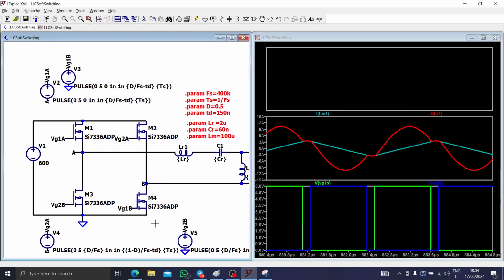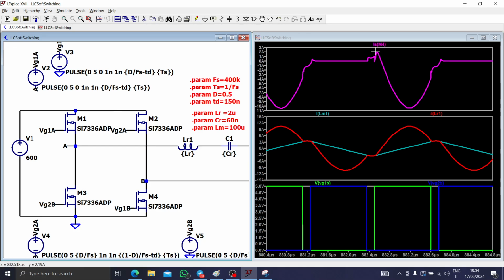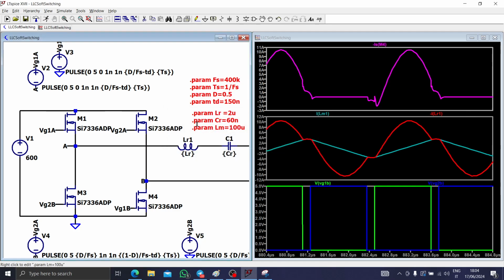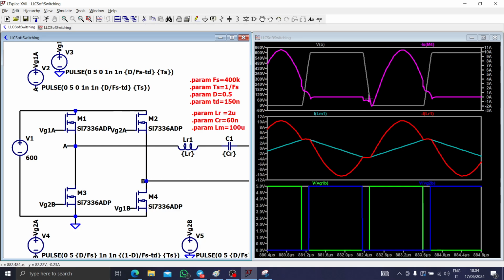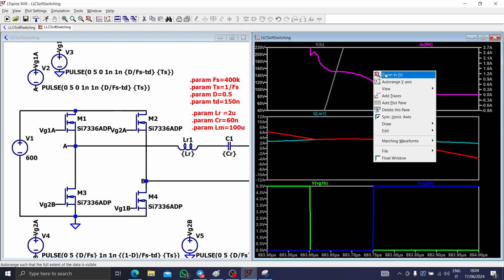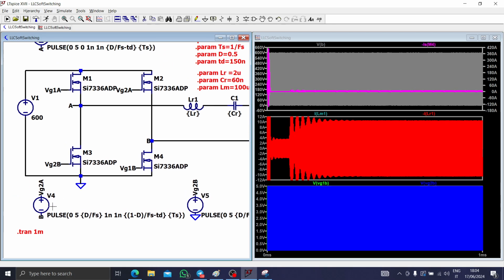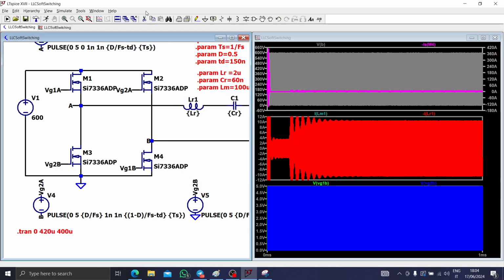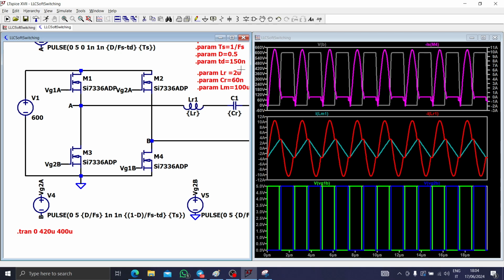But if you check the source current of this, it is quite strange. No, it is correct, even this. As you can see, it starts from a negative current, and then you have this kind of... it is not exactly a soft switching here, because the condition will change with the... Okay. So, sorry. Let me start saving data, 400 micro, and let's put to 420 micro. Sorry, but it's infeasible to zoom out each time, I will go mad.